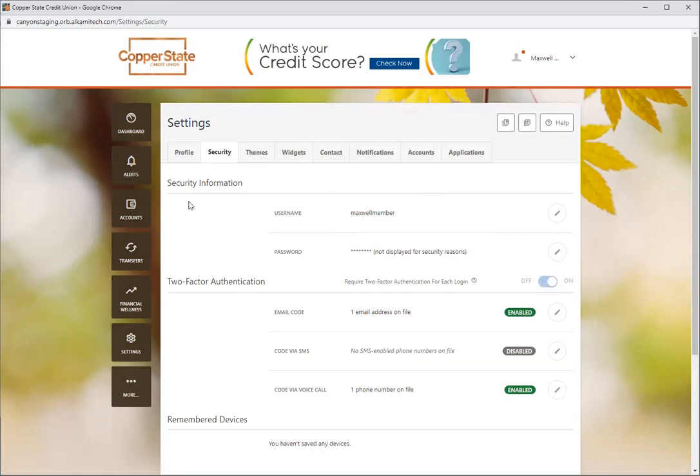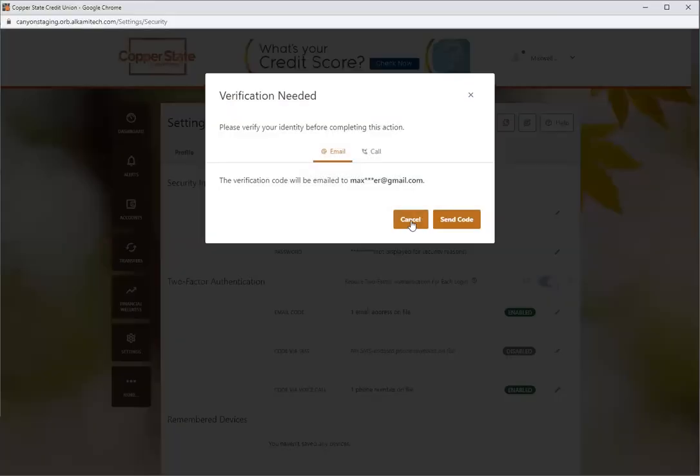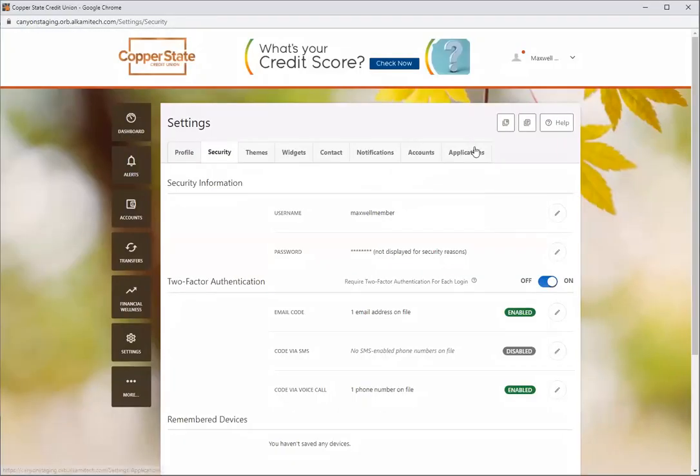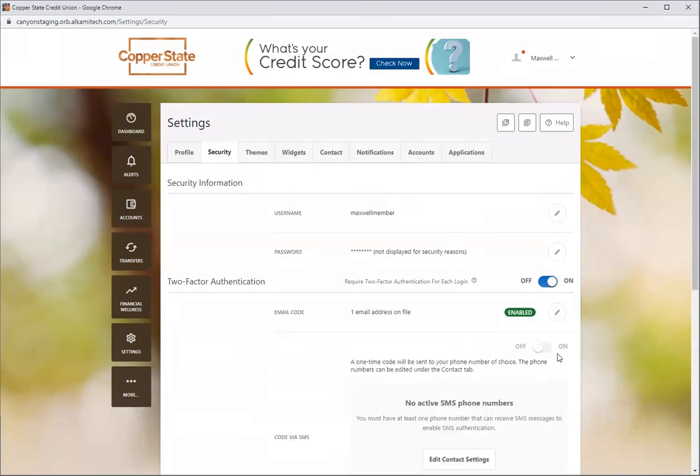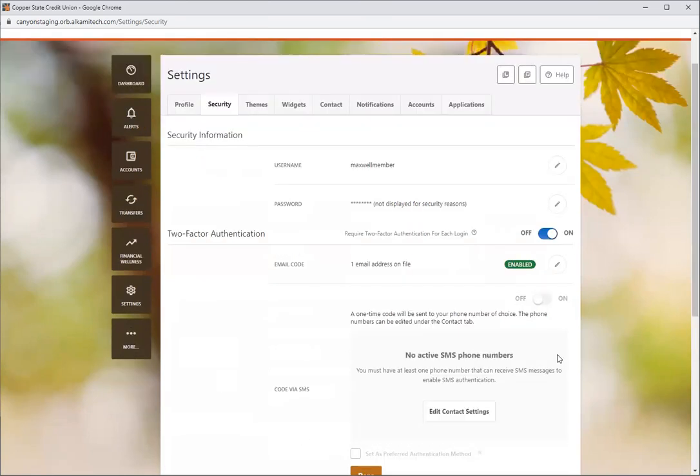Definitely. And one thing I want to highlight is if you haven't set up your profile to receive text messages, as you can see here, it's currently disabled. You'll want to go ahead and do that if you'd like to receive those one-time codes via text message. Got it. This is where you'll do that. And I think we have a little tutorial on our website. If you go to our website and type in security alerts in the search bar, I believe we have an article with little videos that show exactly how to do that.